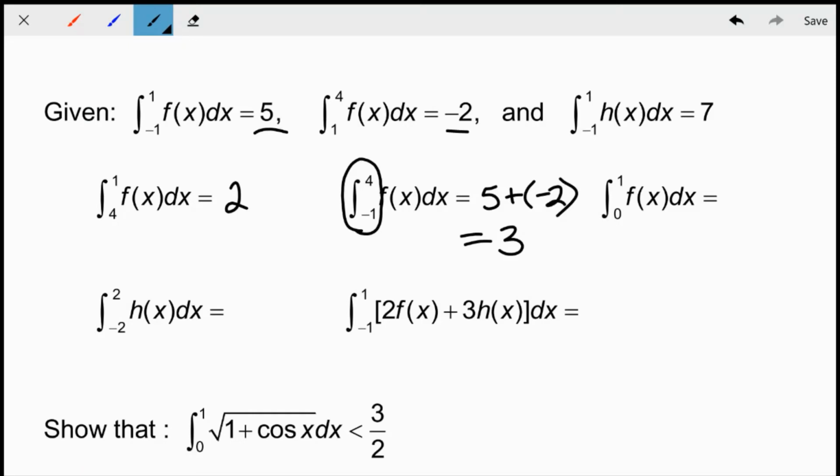We also have one here that says the integral from 0 to 1 of f of x dx. Now, we don't know anything about the integral from 0 to 1, but we do know the integral from -1 to 1. So you might think, well, if I know that integral, maybe I could just break it in half and make it 2.5. The problem is we don't know what that function is doing on the interval from -1 to 1. All of this area that we have of 5 between -1 and 1, maybe that function has a value of 0 for most of the interval, and all of the area between the x-axis and the function is between 1/2 and 1. So there's really no way for me to know.